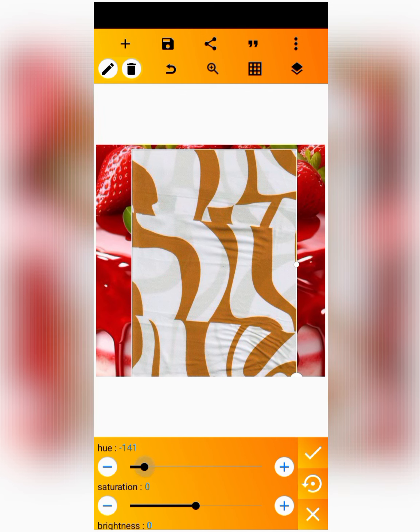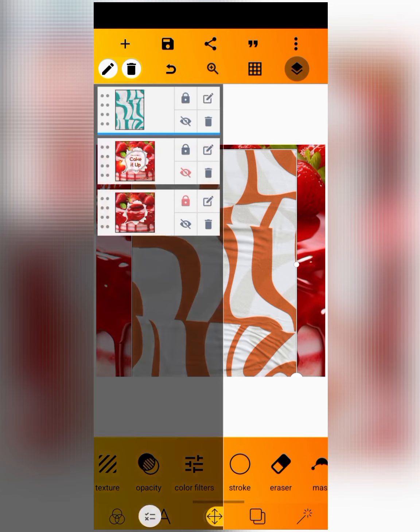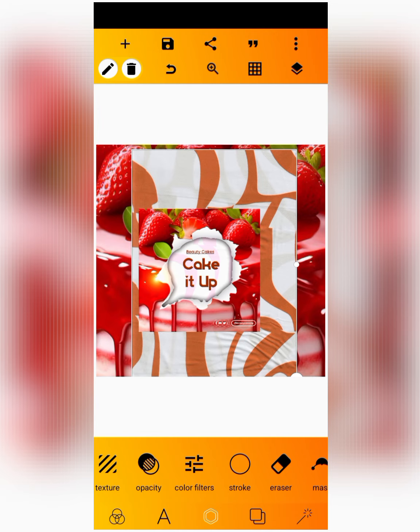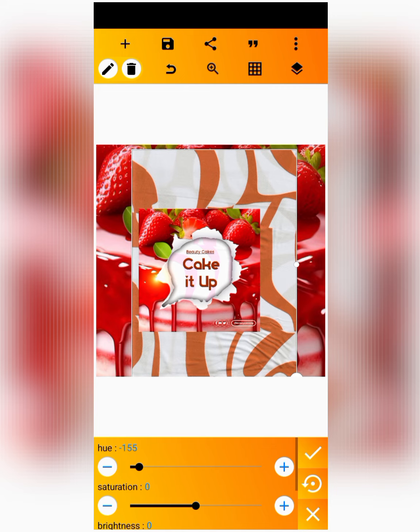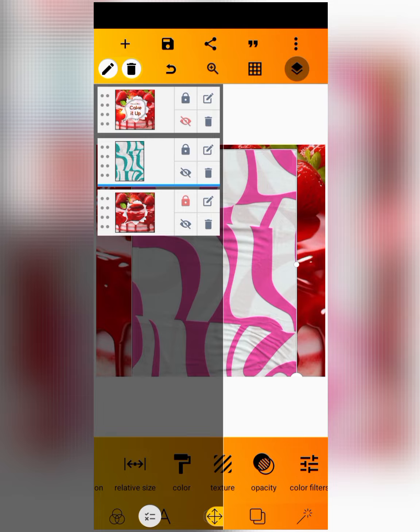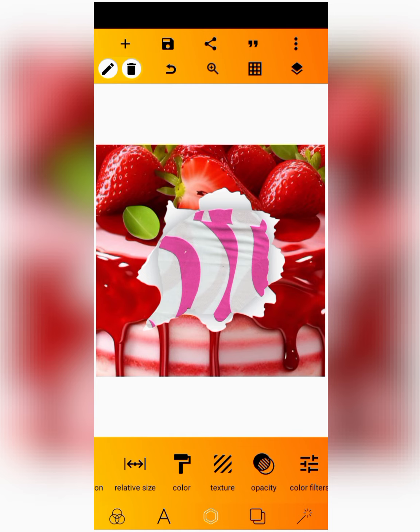I think it's this one, right? I think it's this one now. Should be this one. Okay, it was more pink. Let me change it again, sorry. This one. You increase the saturation small. And we're done. Then next you put it under the image, under the cake and punch effect. Put it under like this and it will look something like this.